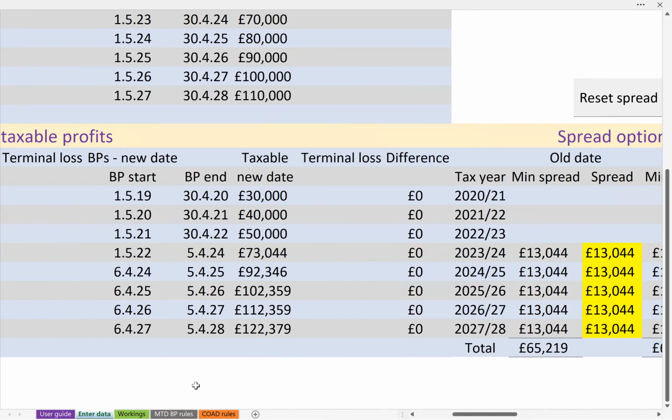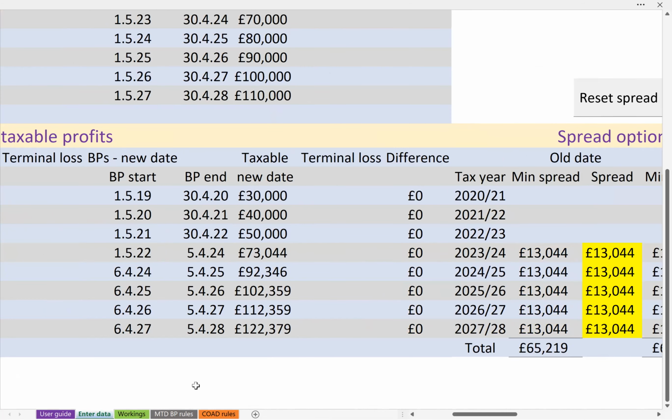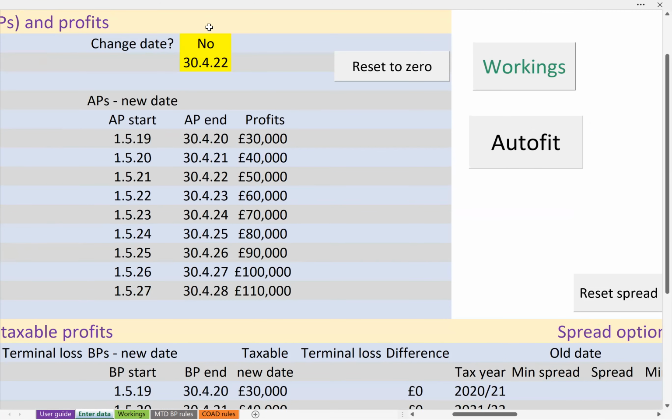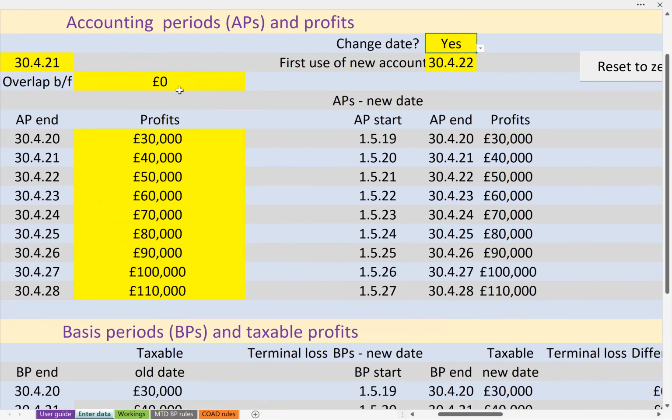We can also see that if we don't change accounting date, there's no difference between what's going on, and that is fine. But if I then change the no to a yes, I'm going to change accounting date. Of course, if I stay at 30th of April, which was the old date, there isn't going to be any difference.